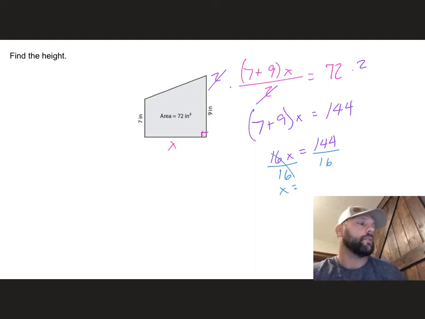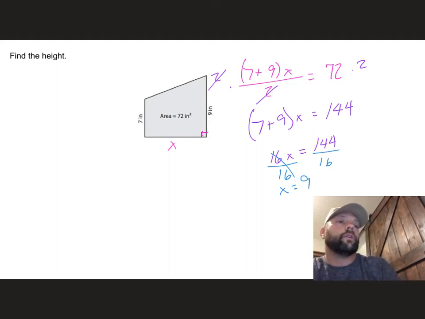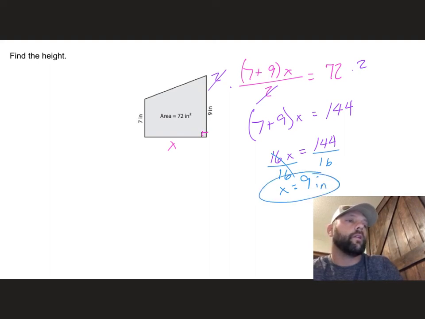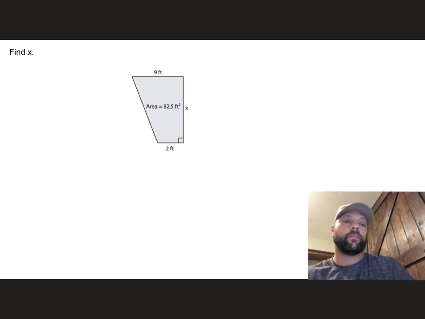And x is going to come out to be, well, I need to get my calculator out. One second. There it is. Got my answer. 9. My label would be inches because that's what the other labels are. So 9 inches. Hopefully that's the same answer you came up with.